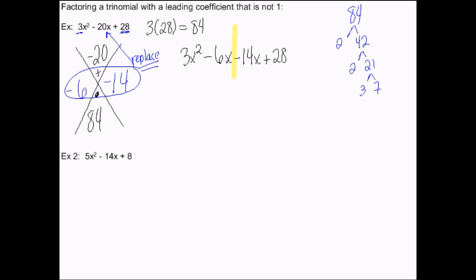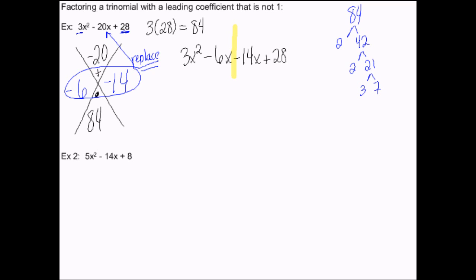Do you see how these two have something in common? And then these two have 14 in common? That's what I did. I found the thing that they have in common, basically. I split it to make it easier to factor. I'll show you guys another method. To me, this one's the easier one, but that doesn't necessarily mean it's the easier one to you guys.